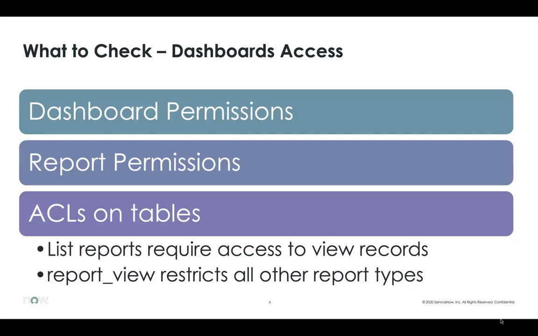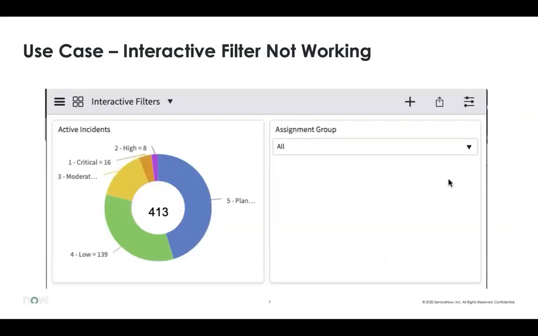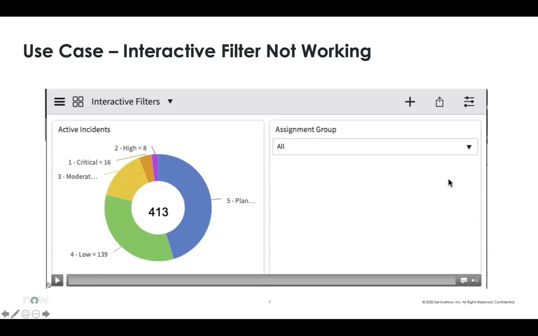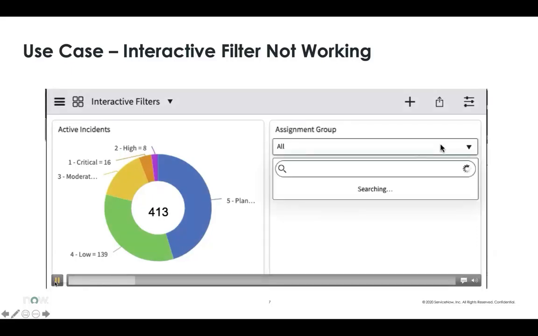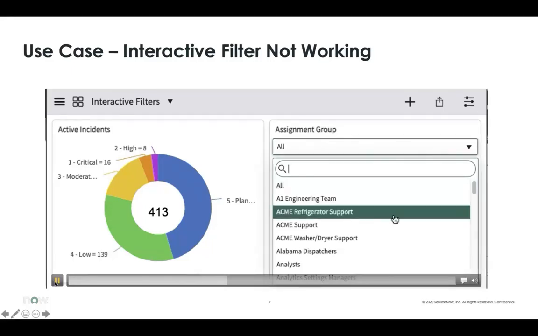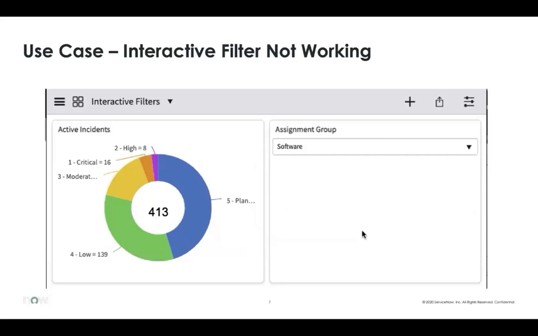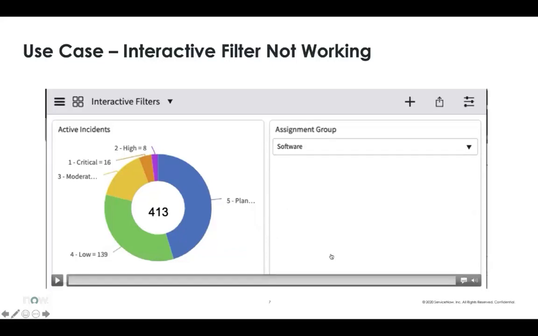Okay, so now we're going to move on to the next level in my dashboards, and it's interactive filters. So again, a lot of questions come up where my interactive filter doesn't work. And I think I have a quick video that will show, to make sure we know what we're talking about. I have a report over on the left. I select my interactive filter and it doesn't change, right? That's the problem we see. It just doesn't change. So let's go through and figure out why that is. And there's a couple things that we're going to focus in on.